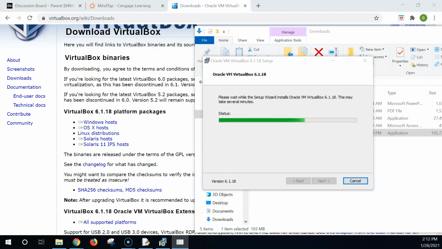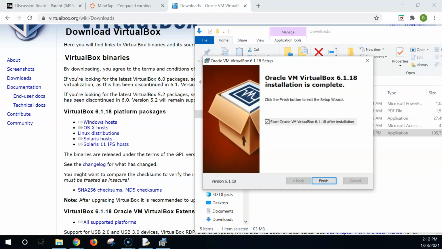There will probably be another one that pops up. I'm going to allow it to install. Depending on the speed of your computer, this may take a couple of minutes. It may take 5 minutes. It shouldn't take a lot of time.